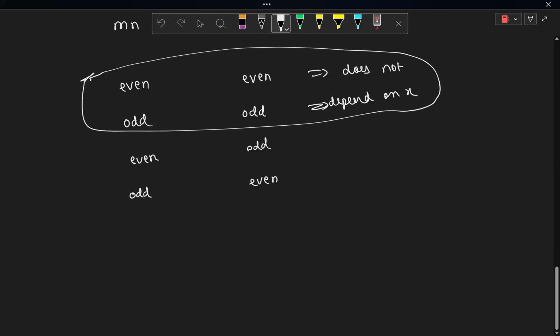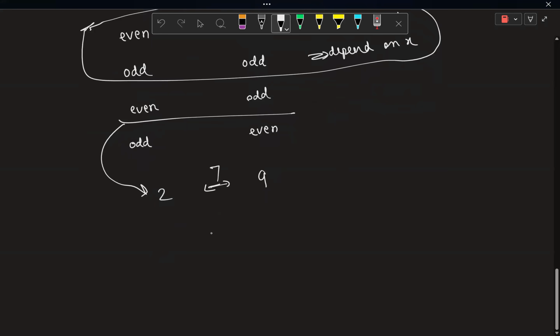When it does depend upon x, what will happen in this case? Let's take an example for this. What if Mn is 2, the minimum value in the array is 2, and the maximum one is 9? So in this case, the difference right now is 7. And let's take x equal to 0 for now. After division, it would become 1 and 4. So the difference is now 3. It is less than the half of 7. Right? In this way, we have got the difference reduced more than half.